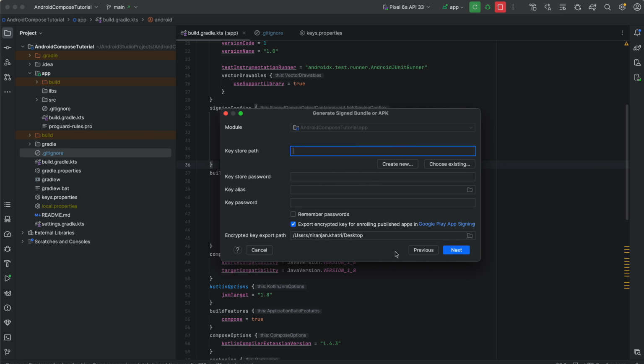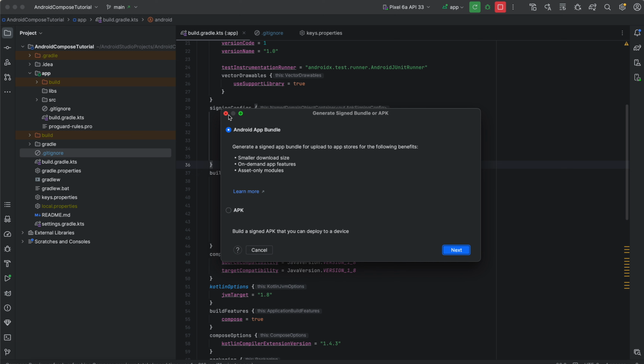You just need to go next and follow through each and every step, which are pretty much basics. And finally you will be getting your signed bundle or APK, according to the choices that you have made here.